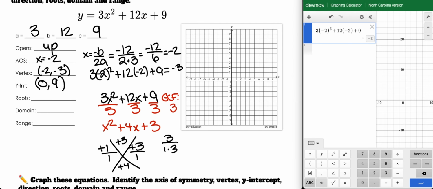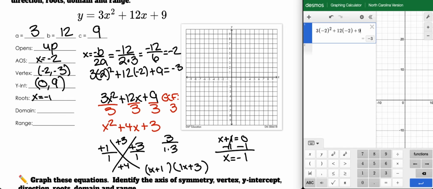Now that we have that, we set up our two binomials, bottoms up. So that'll be 1x plus 1, and the other one will be 1x plus 3. Now the roots from that is basically you setting them equal to 0 and solving. So if I set that x plus 1 equal to 0 and subtract 1 on both sides, our first root or solution will be negative 1. So one of them is x equals negative 1.